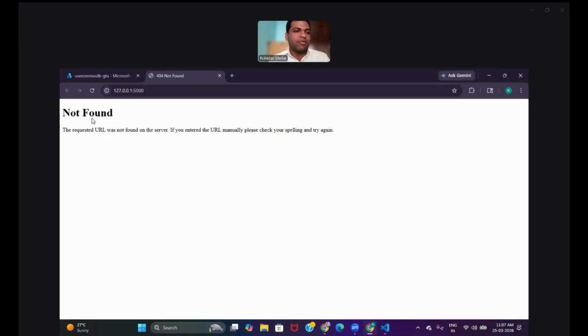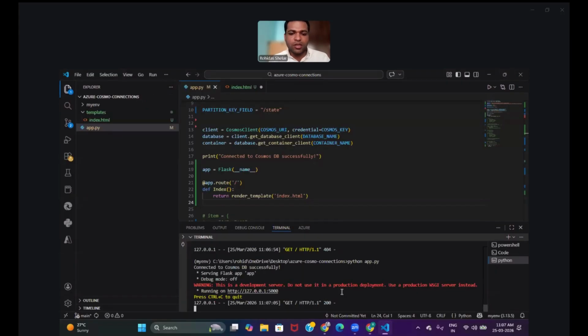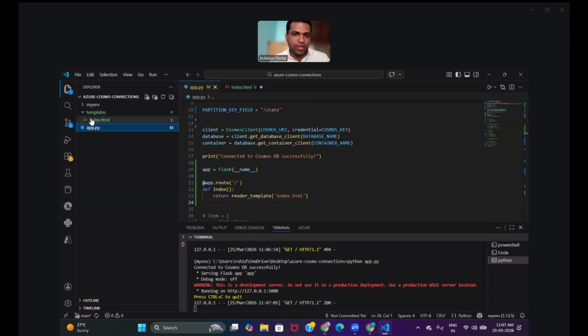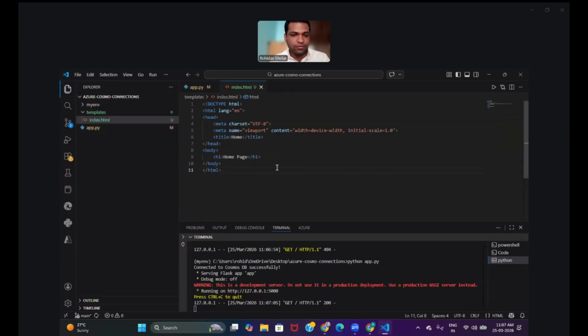If you can refresh it, because my server is not getting refreshed, I have to break and rerun it. But if yours refreshes, you need not break it again and again. Now it is working fine. The only problem is I think I haven't saved this file.